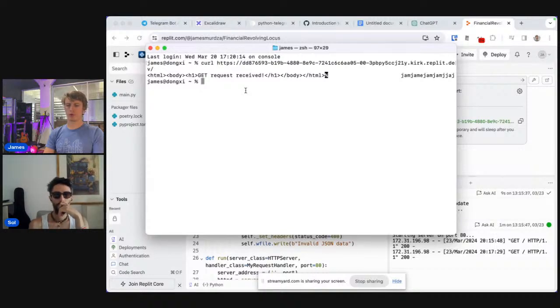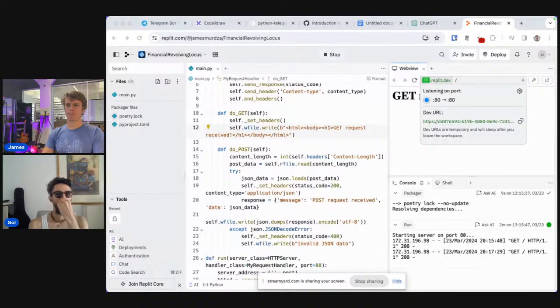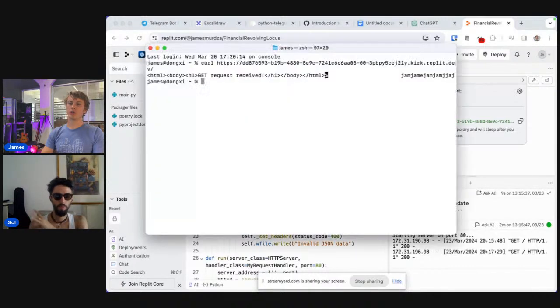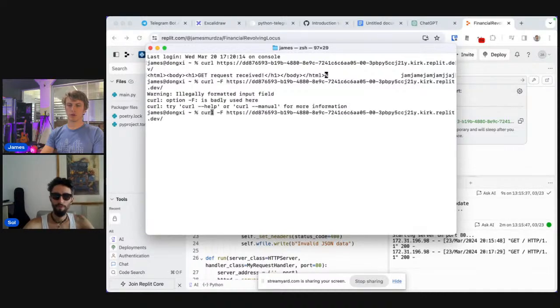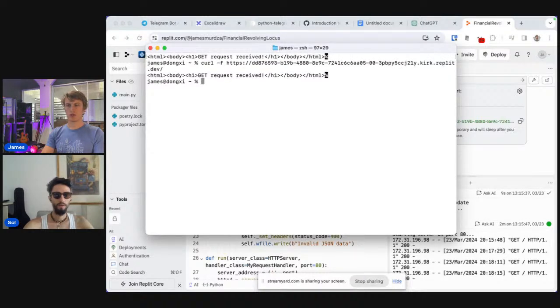We want to do a post. I think that's curl F. I just remember that curl F was used to set up the webhook. Is it a big F or a little f? Little f. It's still a get.